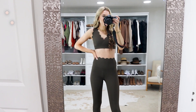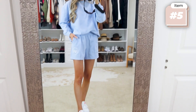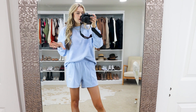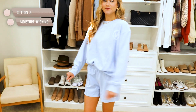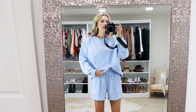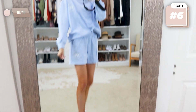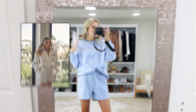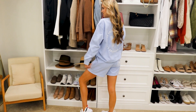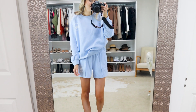Here is another athletic look by the Whiskey brand — this is a lounge set. This beats the super popular White Fox lounge sets. The quality is this blend of spandex, cotton, and a little bit of polyester — it is so soft. I sized up to a medium in this sweatshirt because I wanted it to be oversized. I have it front-tucked into the shorts with little Nike sneakers. I love this bluish lilac color. If you want to wear it with leggings, size up one so it's long enough to give some coverage in the back.